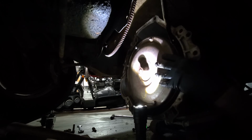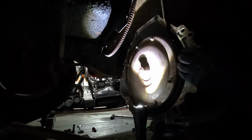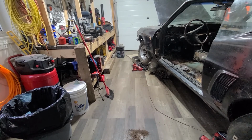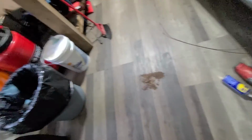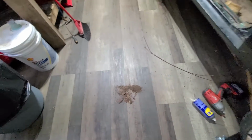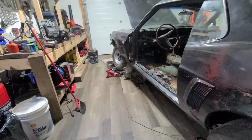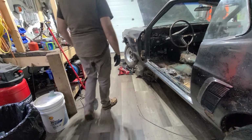Let me see if I can get this the hell out of the way, and we'll take a look at that flywheel. Hold on. All right. Well, she's down. I just want people to see that pile of rust right there. That is what fell out of my shirt and pants. It's really something. But I got the transmission.